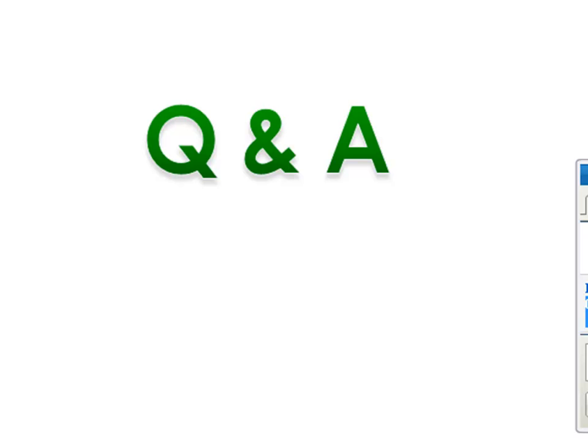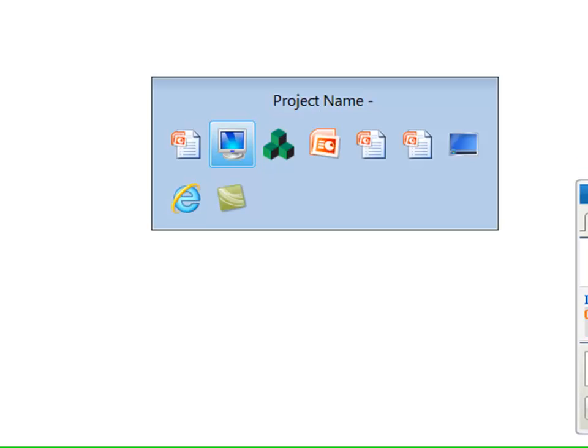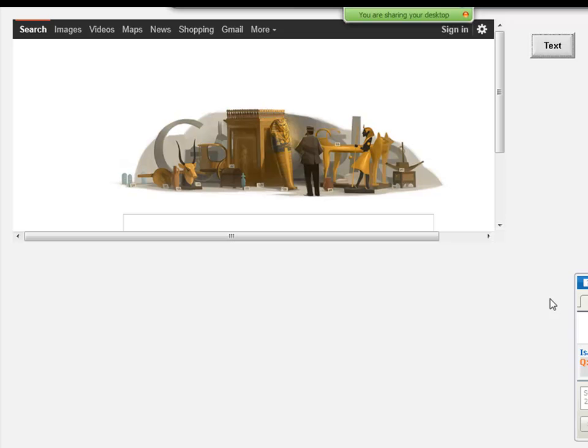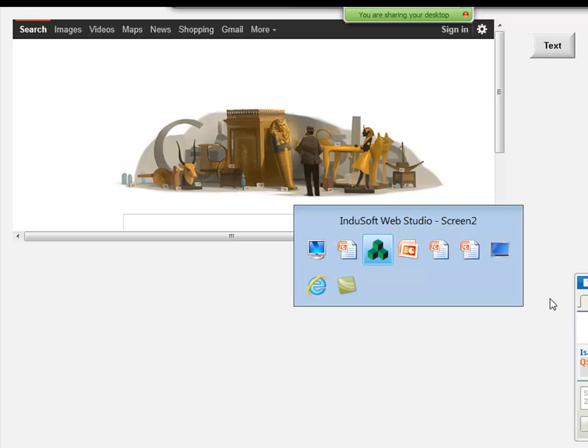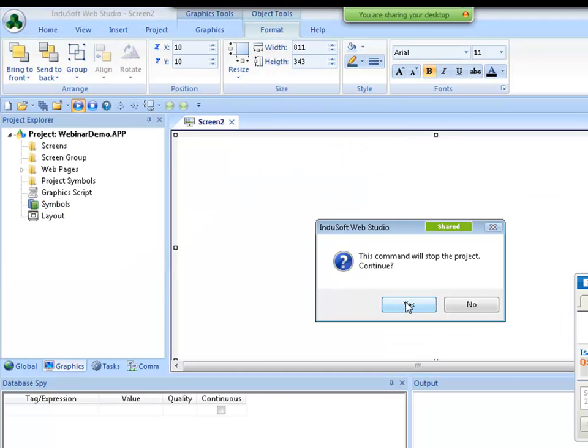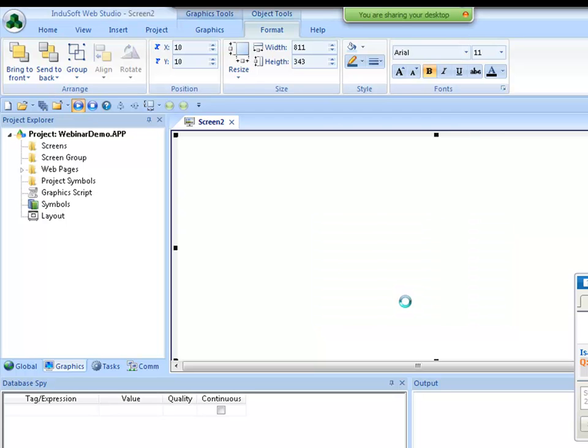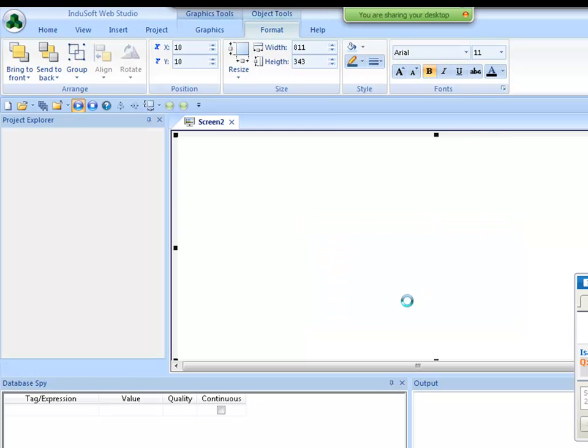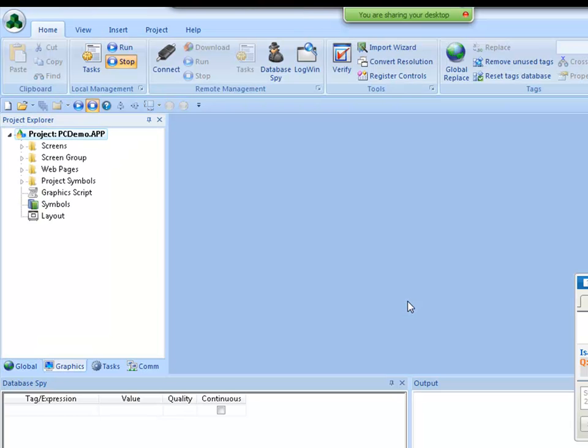How can we see the InduSoft Web Studio from a client PC? How to set IIS? We're going to have a webinar specifically talking about how to visualize data in remote computers and things like that. But just to make a quick example, I can open an application here. There are three ways to visualize information on the thin clients: the web thin client, the secure viewer thin client, and the SMA thin client.